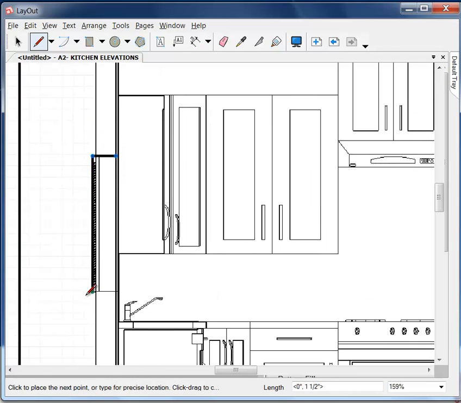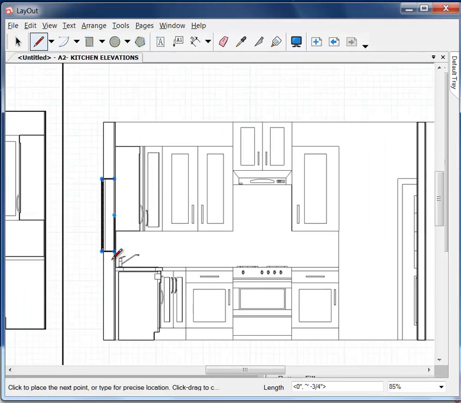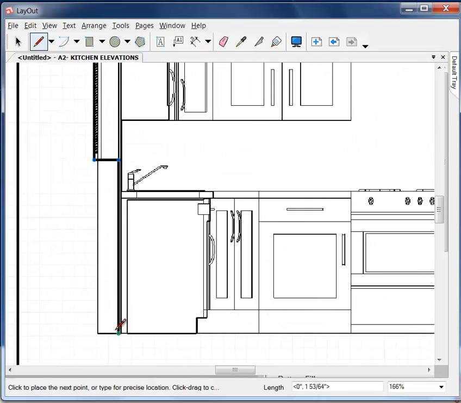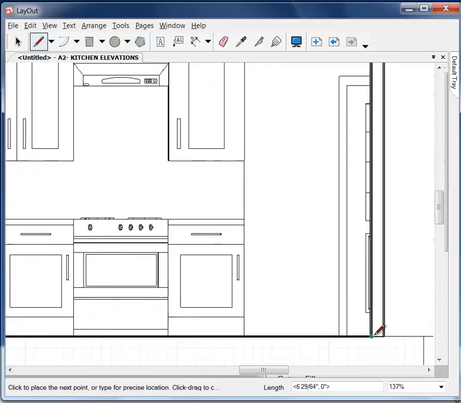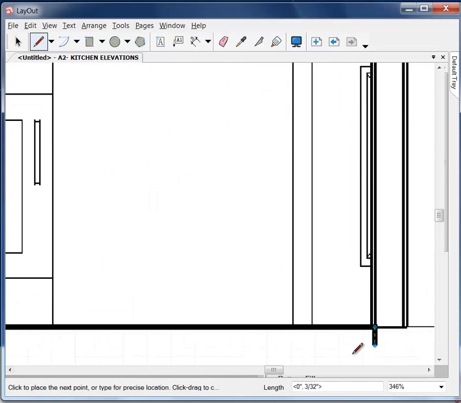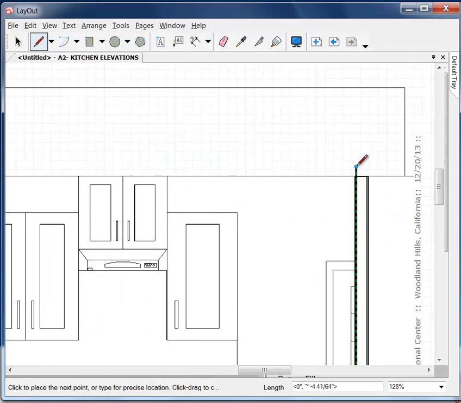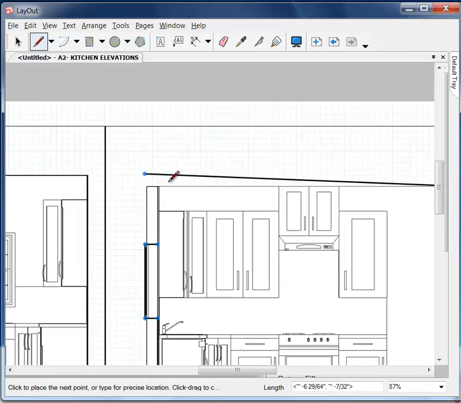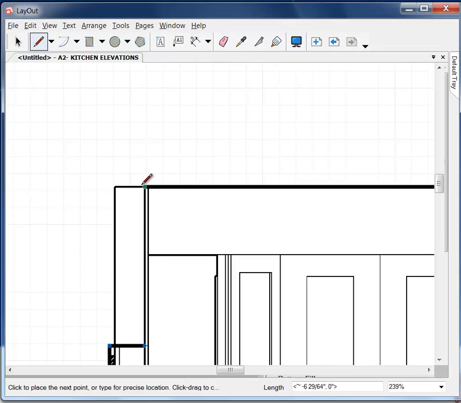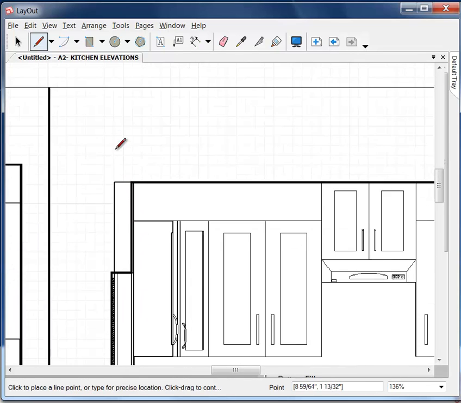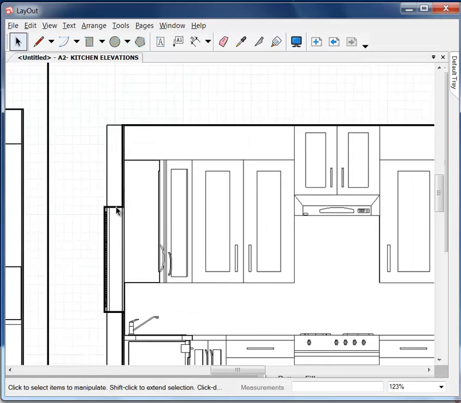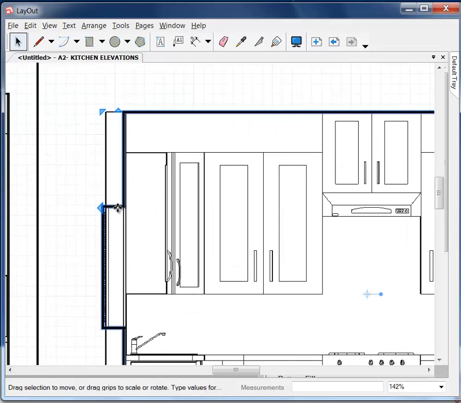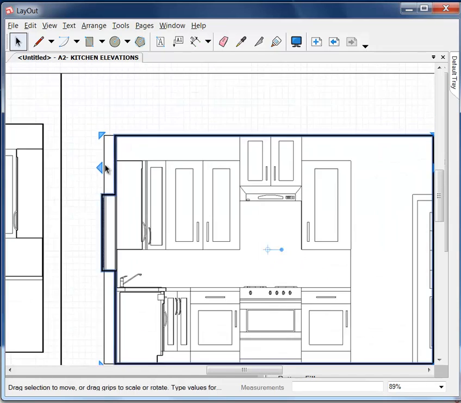Follow it on the outside of that window to the stud wall, bring it down to the rough floor, right? Bring it all the way to the next stud wall. Follow that contour to the rough ceiling and bring it back again. Okay, now that's my closed loop. And if I reselect it, right, what do we want to do here? Oops, getting excited. Okay, select it, Control C to copy it.